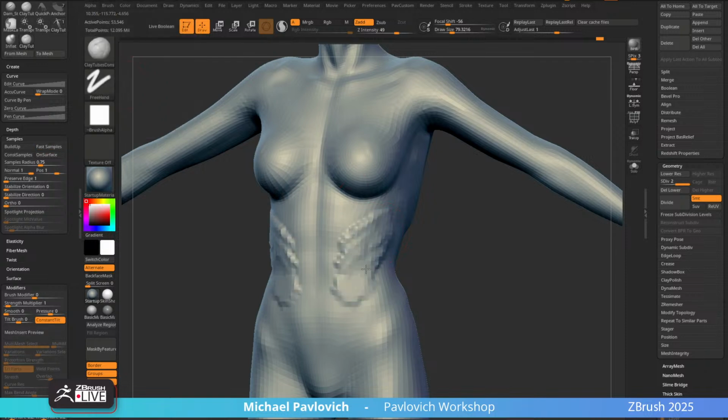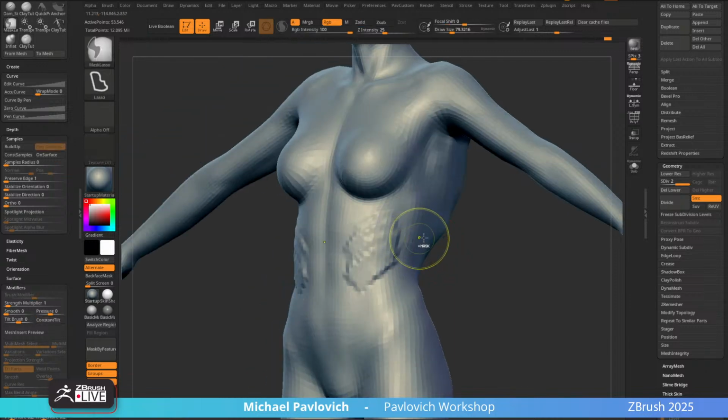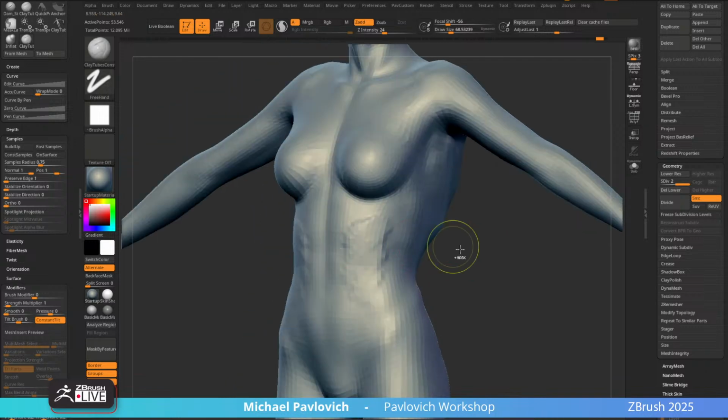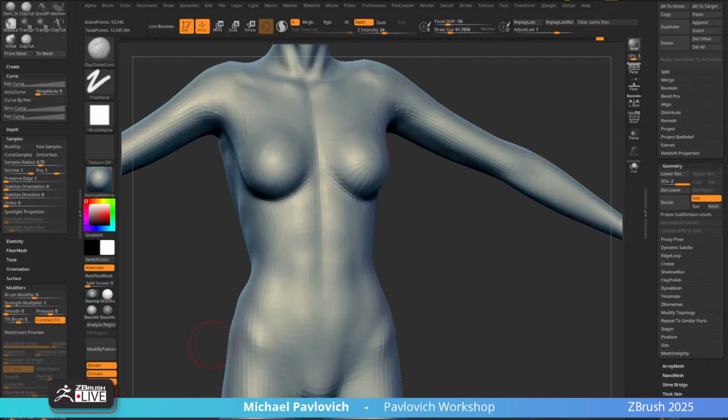So, and you know what? Now that I see it, if we do like our clay tubes, it kind of has a soft falloff. If I go to clay tubes constant, it's not as soft of a falloff. It's like if you're building up real clay, you know, if you're putting on layers of clay. So that's pretty cool. We'd probably drop that Z intensity down just a bit, but yeah, that'll come in handy. So at least as far as I could tell, just kind of looking.